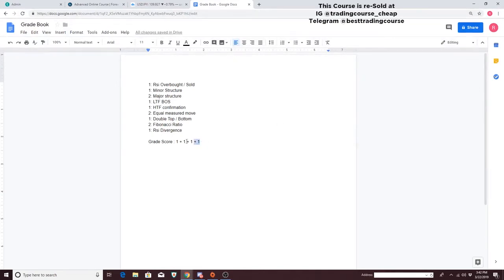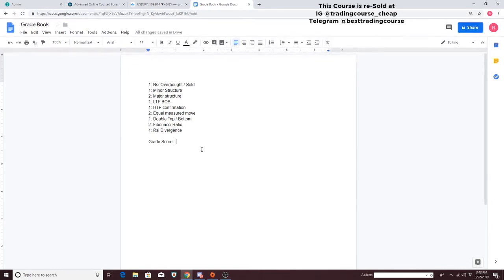So let's say most of the time I have 4 points for the double top itself, and most of the time when I enter trades that give me 4 points on a double top setup, the outcome is normally in my favor. But let's say I entered a couple trades with only 3 points and the outcome wasn't in my favor the majority of the time, then I know I should be entering these trades with a minimum of 4 points on double tops, right? So that's what you're doing. You're grading your trades, if you want to say it more or less, right?